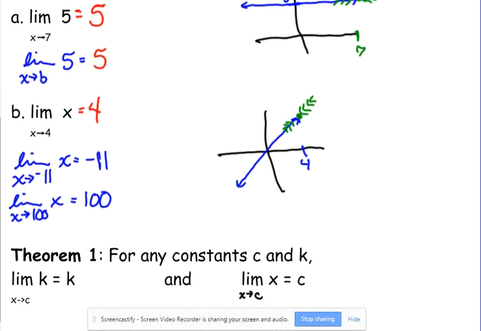So here's a very simple theorem. We will have a lot of theorems in this class. You need to kind of write them down. If you want to keep a running list of them, that's fine. They do like to kind of test you on them. You need to know what they say.